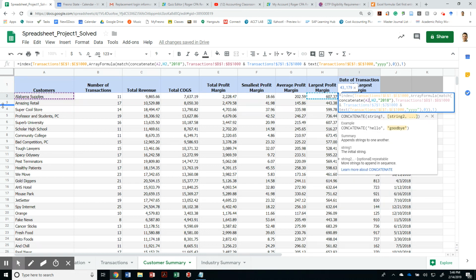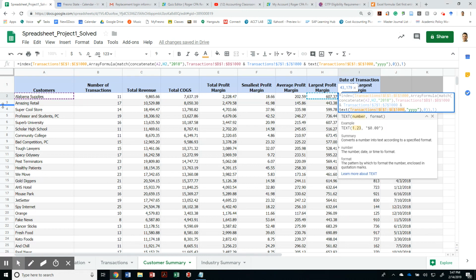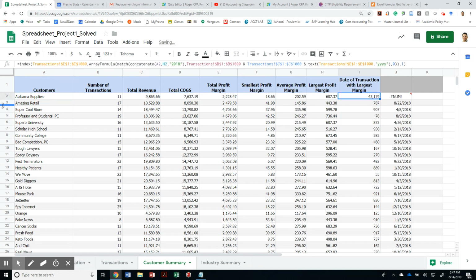Well, the name has to be Alabama Supplies, the amount has to be equal to the one in H2, in this case the largest profit margin of 607.37, and then the year has to match the year format of 2018 that is contained in that particular column. And the one represents which column we are displaying within this range. Well, this is a simple set of columns. In fact, I could have not displayed that, but in this case, I am displaying it.